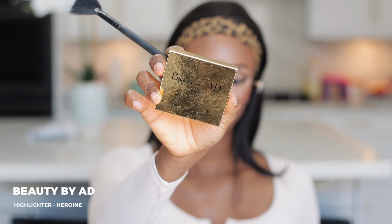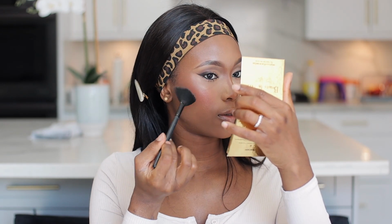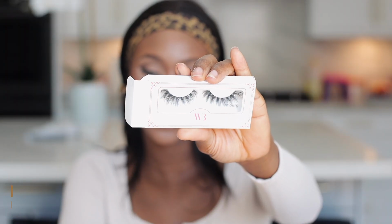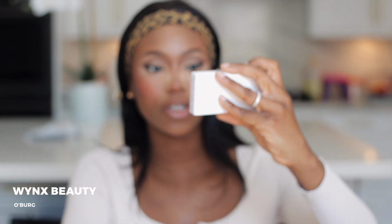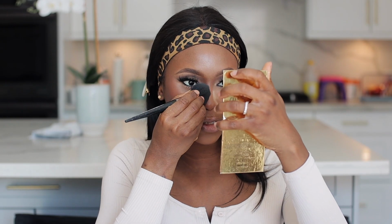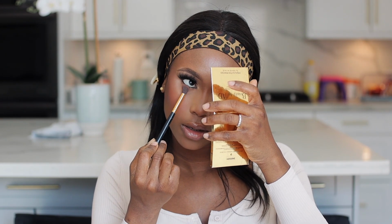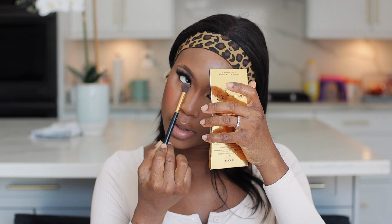So I'm going in with this Heroine highlighter from Beauty by AD, and we're just going to use this to highlight our face. I'm going to be using these WYNX Beauty lashes. This is in the style Joe Bug. This is typically what I would hardly ever use because I feel like it's a lot. I'm going to dust off this setting powder off my face. Blend out my bottom lash line.